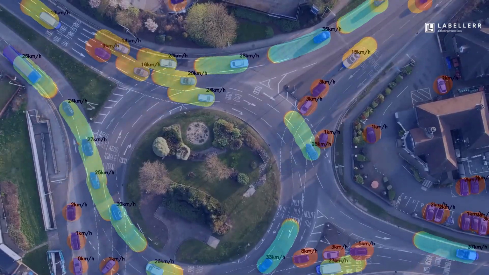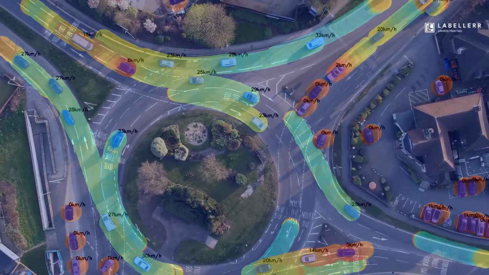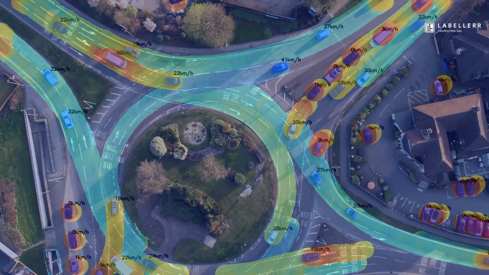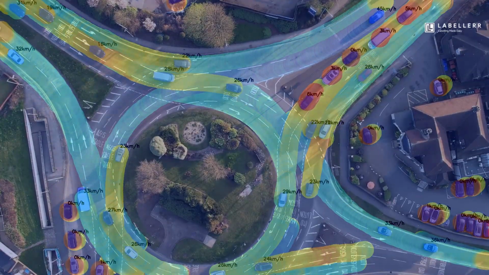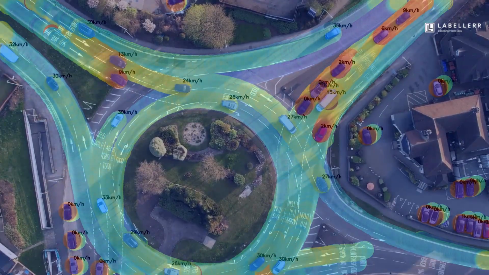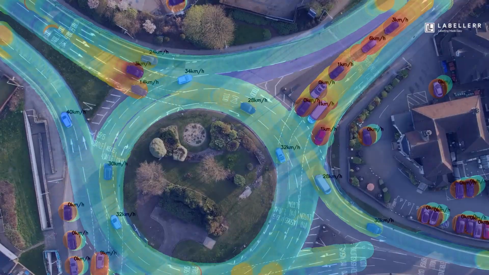Hello, everyone. Today we're building an AI traffic system using YOLO. Our model tracks vehicles, calculates speeds in kilometers per hour, and generates a live congestion heat map. Watch slow traffic turn the road red while fast lanes stay blue, transforming video into a powerful map for smart city planning.